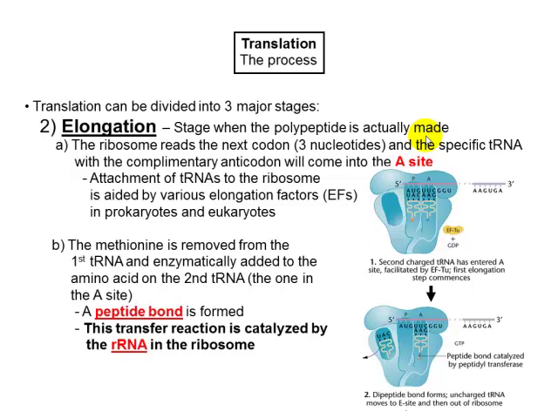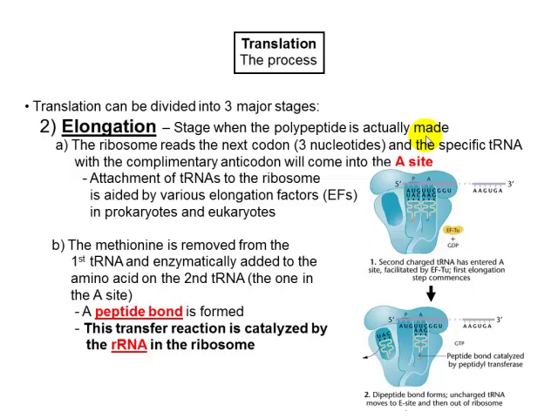What happens at the P site? This is going to be joined to the A site amino acid. So it's going to be from the P to the A that you're going to transfer this amino acid. Now it makes sense because right after the P site is your little exit site. So in order for this tRNA to get out of there, it cannot get out of there carrying the polypeptide chain. It has to get out of there being empty. The peptide chain has to stay in the system because it has to be elongated. If the P site is carrying the peptide and then it gets kicked out, what are you left with?